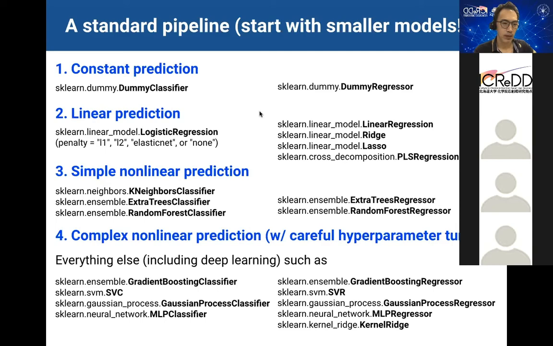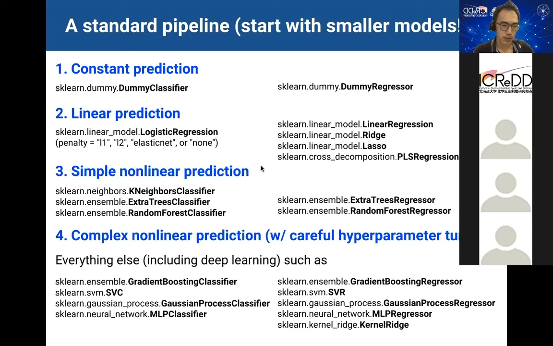The next thing is a linear prediction, where the output is a weighted sum of the input variables. For classification problems, we can use something called logistic regression. And for quantitative amounts, for prediction of real numbers, we can basically use linear regression. We have other variations of linear regression called ridge, lasso, and PLS, but anyway, we can try linear regression here. There are also a large number of other methods inside scikit-learn or machine learning textbooks.